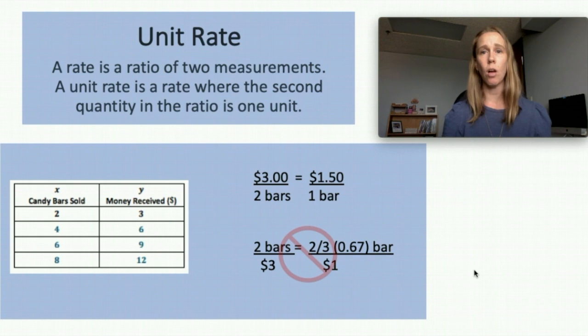Also, when we're looking at this graphically, the x is our independent value and our y is dependent on what happens to x. So depending on how many candy bars I sell, that's the amount of money I'm going to receive. So even though this second ratio is a unit rate, it does not make sense in this context. And that's the trick sometimes with rate and ratios, is the language or the situation that it represents is really important to getting it right. And it's a common mistake that sometimes we overlook when we're working with rates and ratios, is we always have to stop and think, does this make sense in this situation?